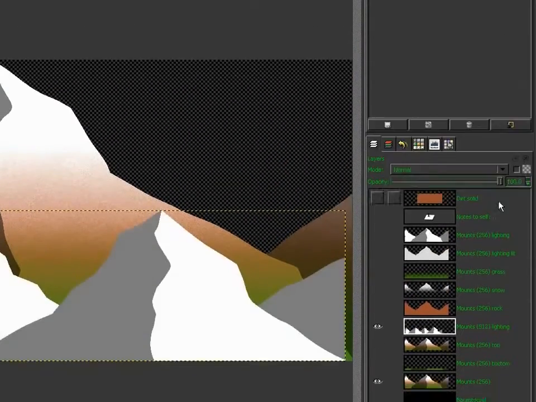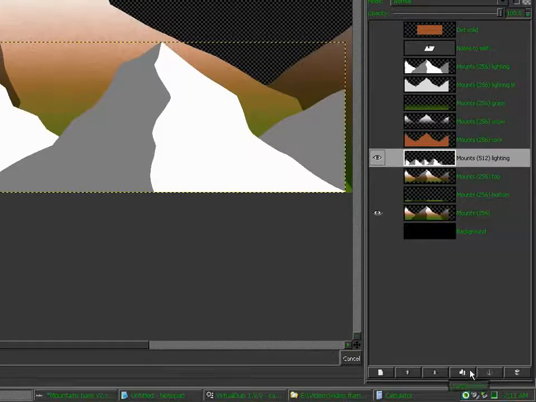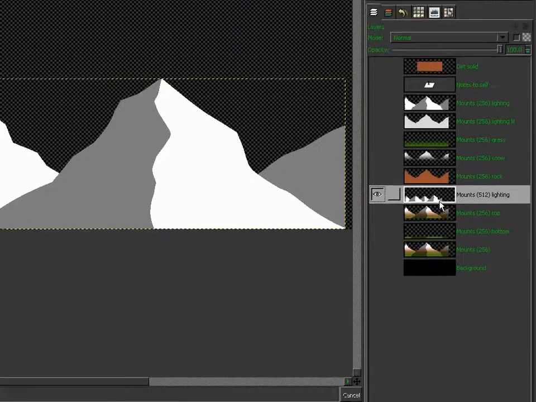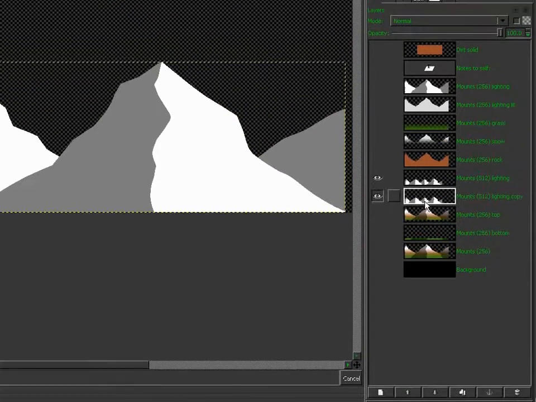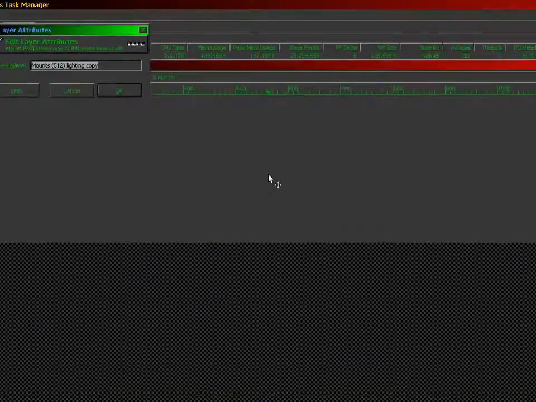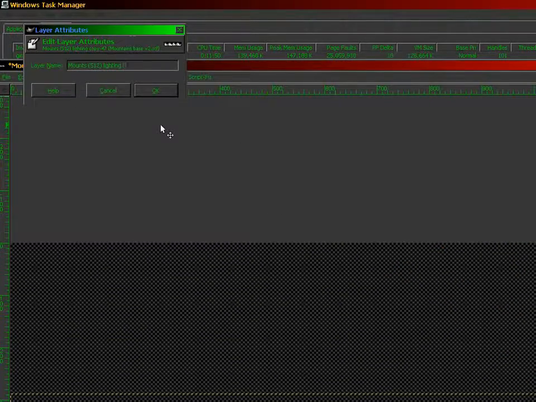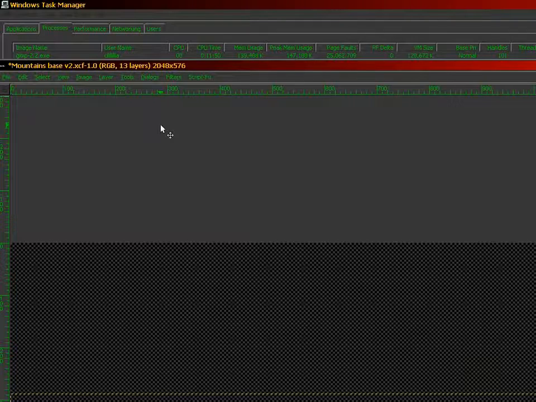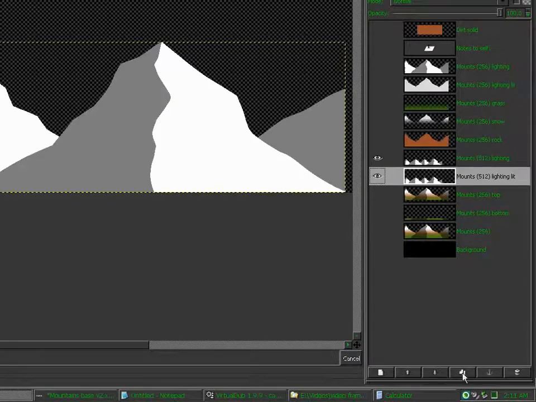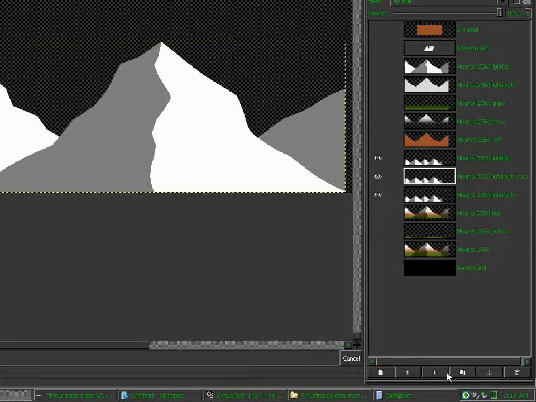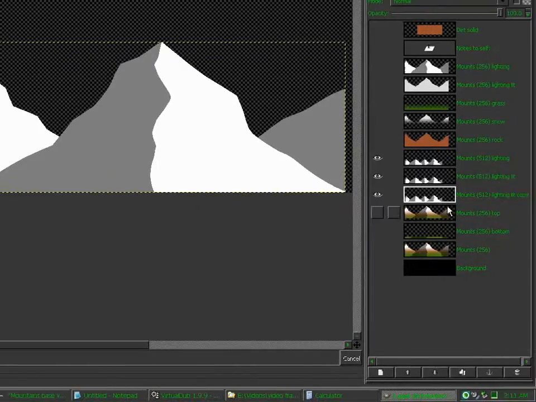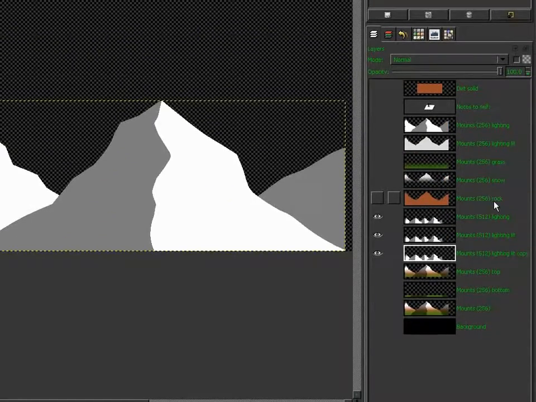So, when I'm done, okay, I duplicate this layer. We'll hide this one, of course, too. Move that down. I call this one lighting lit. What's so special about that? Well, anyway, I'll get to that a little bit later. And I duplicate it again. And a lot of duplication. And it's this one that's next, the rock.